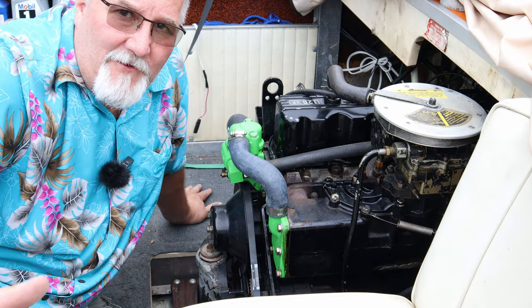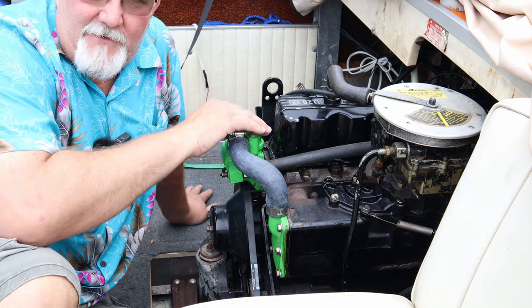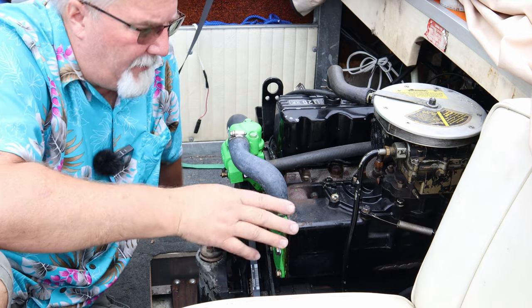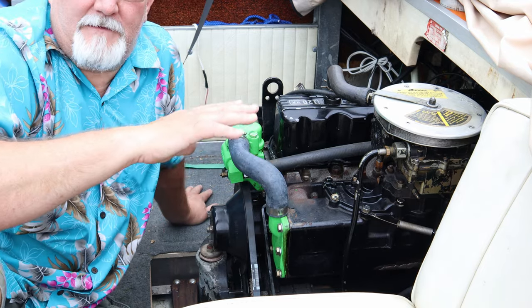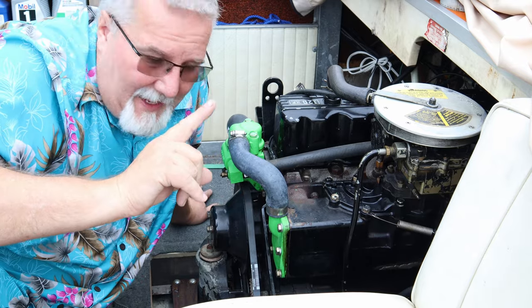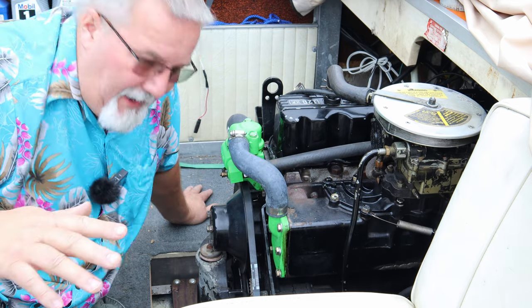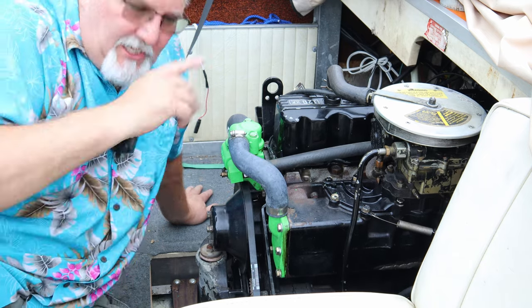Well, I'm gonna start off here by saying, doggone it. I'd put all this back together with some nice aircraft grade everything, so she wouldn't leak, and she didn't leak. All the stuff I put on there didn't leak. I missed one thing. I fired this thing up for the season just to see how everything was looking, smelling, and feeling, and it's slinging water.